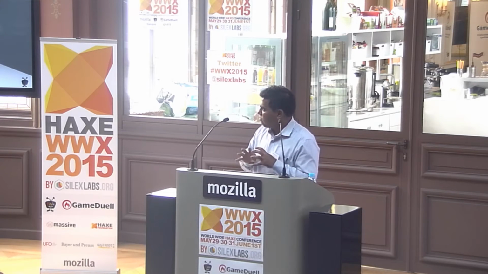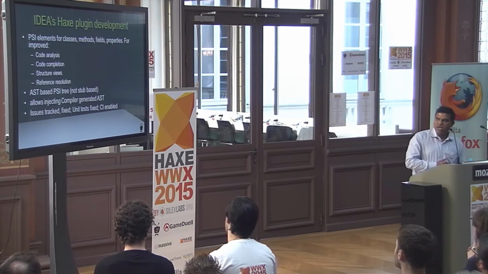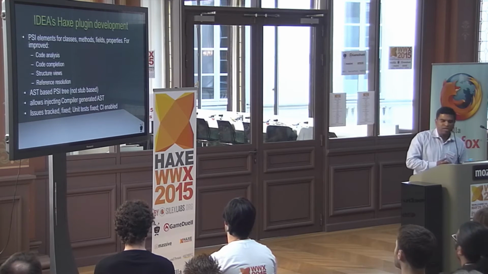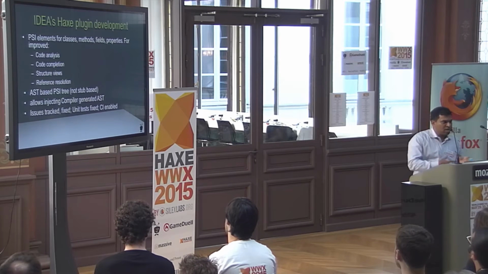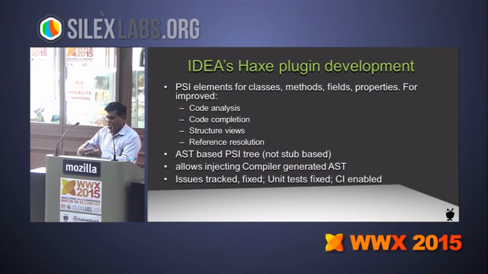So for now, we implemented it based on the AST generator from the whole file scanning. So you wouldn't know the difference. It's not slow, but we know there's a performance improvement that can be done by going to the stub-based API, which IntelliJ IDEA and other plugins use too. But this AST-based PSI tree is better because the Haxe compiler generates the AST that we can integrate easily, instead of the BNF-generated AST that IntelliJ IDEA does internally.